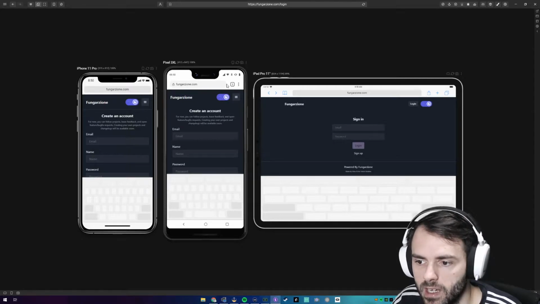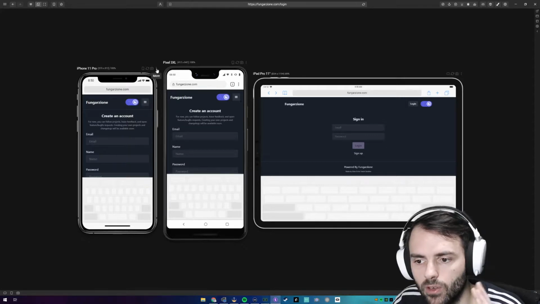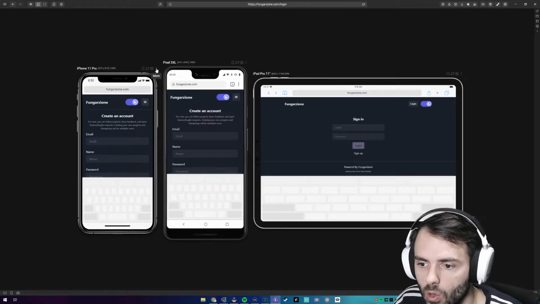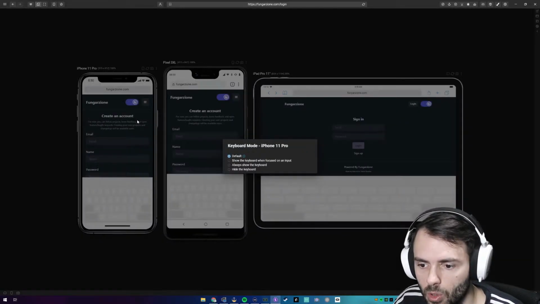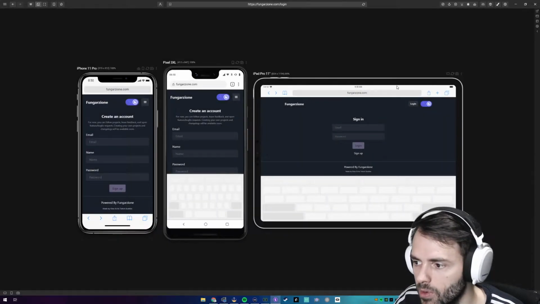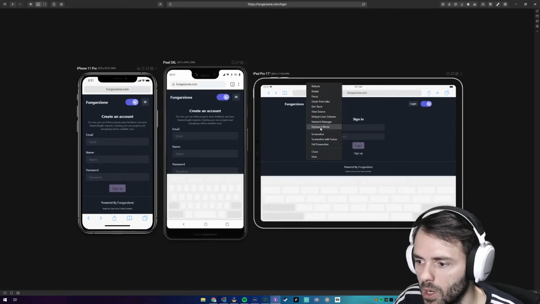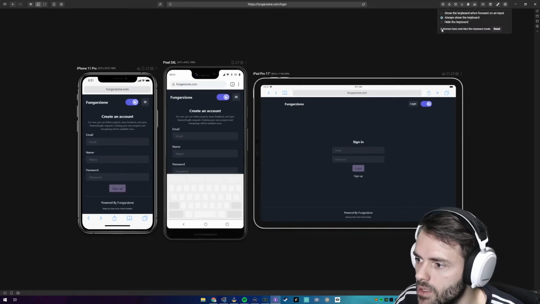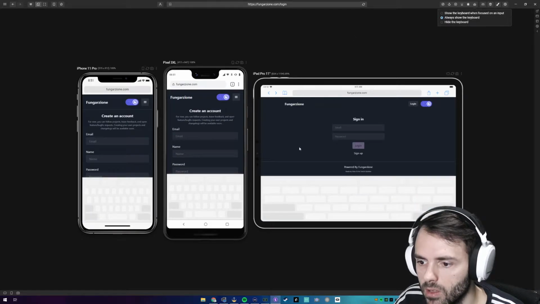Let's say that you want to test how the page looks when you have the keyboard on one device, and when you don't have it on one device. So you can go in more, and you can choose keyboard mode, and now you can override the keyboard mode for this device. So you can say hide the keyboard. No matter what, for the iPhone 11 Pro, the keyboard will always be hidden, and you can just change the settings here. When you have overridden settings, you can also do this by right clicking and clicking keyboard mode and hiding it here. And now you're going to see here that it says 2 devices have overridden the keyboard mode, reset. So if you want, you can just reset from here, and now all devices will have the same mode.